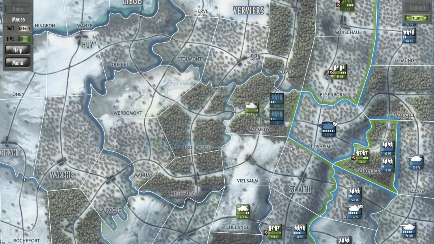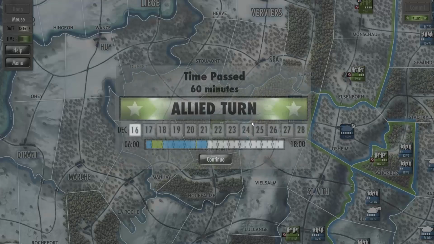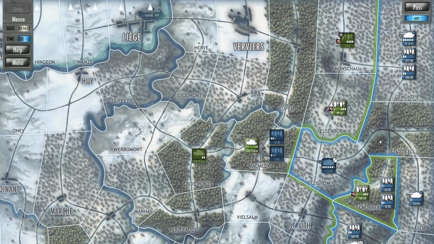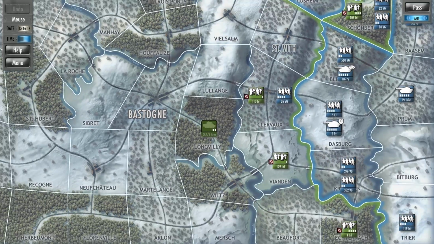Alright. That was a turn. We took him out. Good job. And again, we're just holding in the south. As long as we hold down here, I'm fine. And we want to try to eliminate them from moving as much as humanly possible. Alright, so we have those tanks, we have those infantry committed. Now keep in mind, after you move a unit, you can't move it again until the day is over.